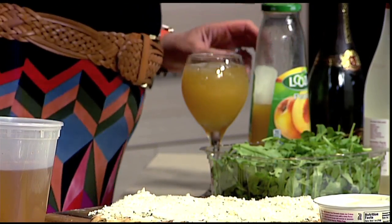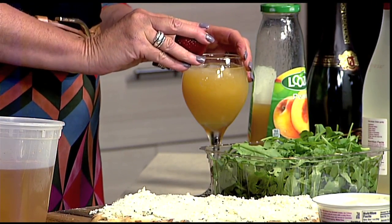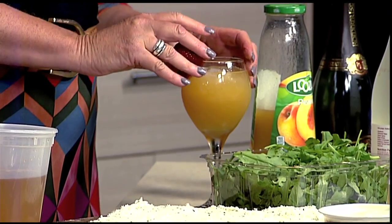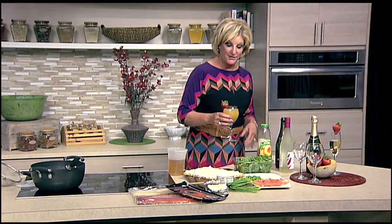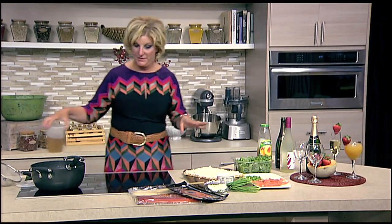Now, why we put strawberries in with champagne is it tends to bring out the sweetness if you bite the strawberry first and then you sip the drink. So remember that whether you're having straight champagne or one of these peach Bellinis or just the ginger soda itself, it's going to be delicious.